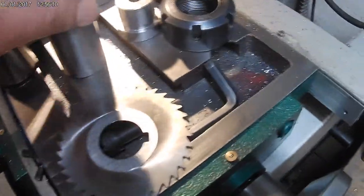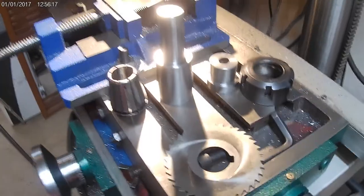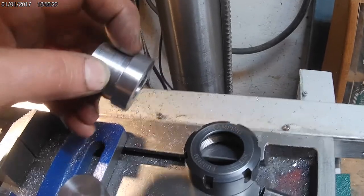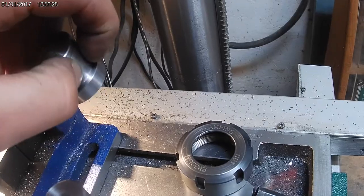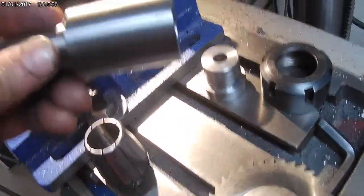Okay, so the piece is all finished now, and I'm pretty happy with the way it came out. Looks like it's going to work really well. I did take a minute to just chamfer the edges on this just a tiny bit. I don't want to take too much because I need that edge here to seat the blade, but just enough so you don't get cut on it. And I also took a little Scotch-Brite and just kind of polished it up a little bit, both the parts here.